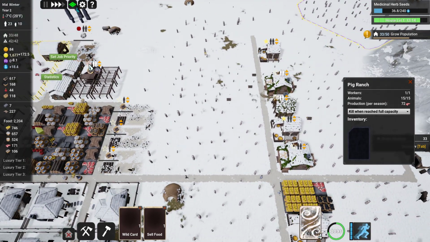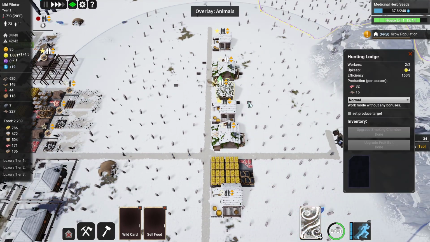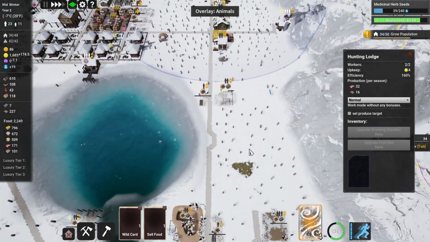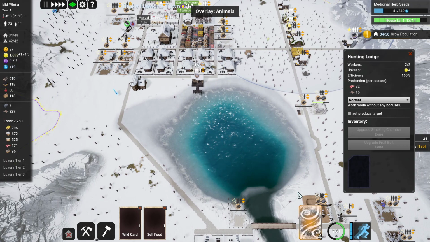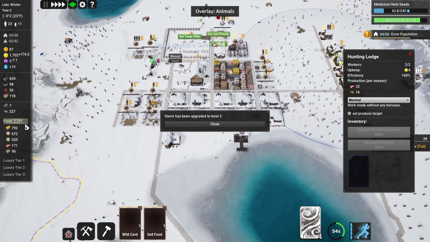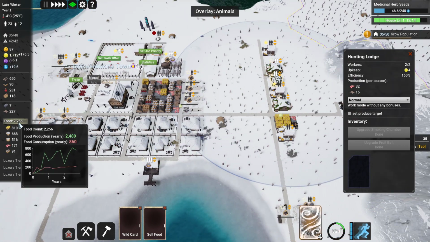Our mushrooms and our berries, those we want to be always producing whenever possible. The hunting lodge, it's less vital, I suppose. Still have a lot of build to do, so let's crank that speed right up and keep things going. Starting to speed up a little bit here. It's midwinter, late winter. At the end of winter time, I think we're okay to consider selling off the food.